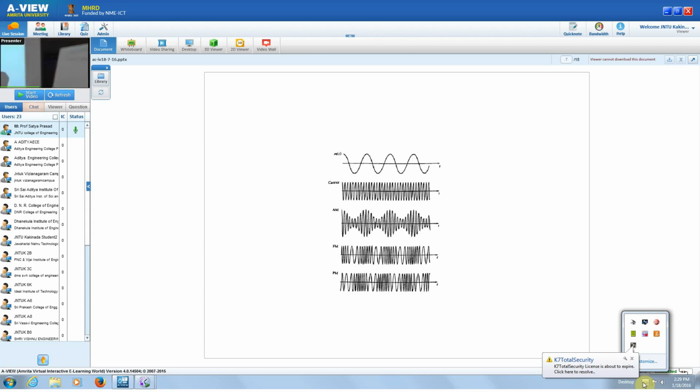Whereas in the case of FM and PM, the zero crossings are going to change because you are changing the carrier frequency also depending on your baseband signal m(t). When you have m(t) at maximum, you have shorter durations. When m(t) is at negative peak, then the duration between the zero crossings is maximum. So this is the variation, and this is how the waveforms are going to look in the case of AM, FM and PM.